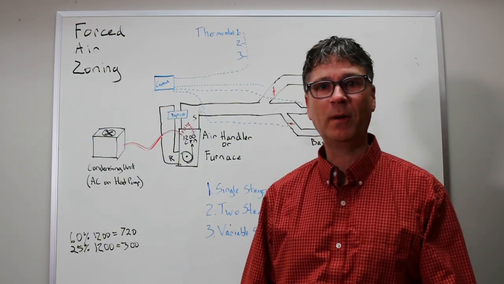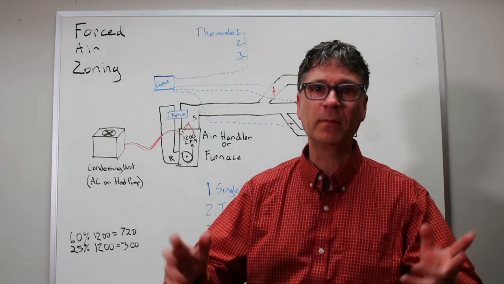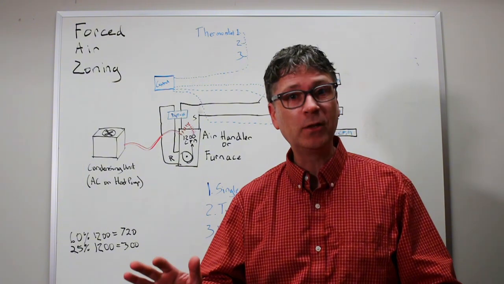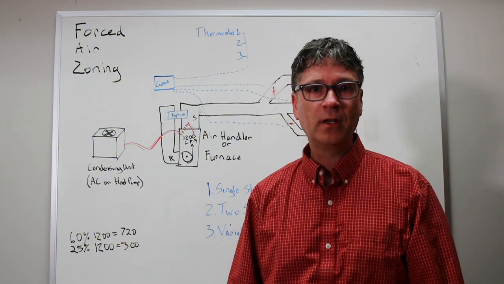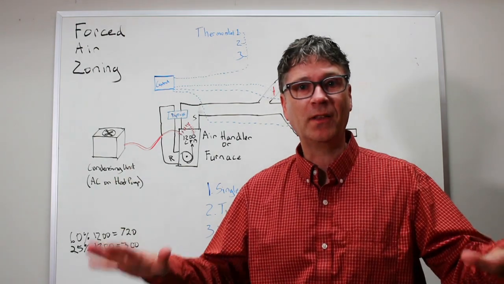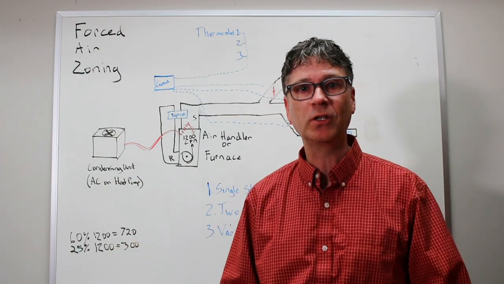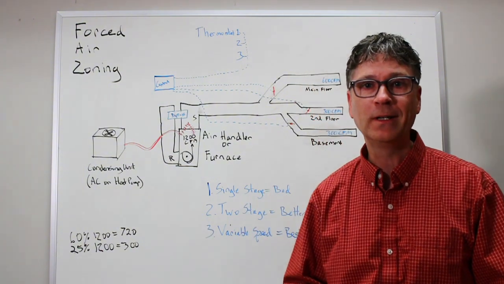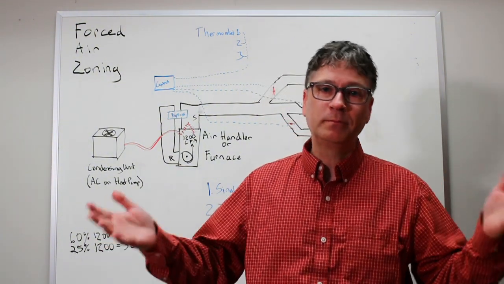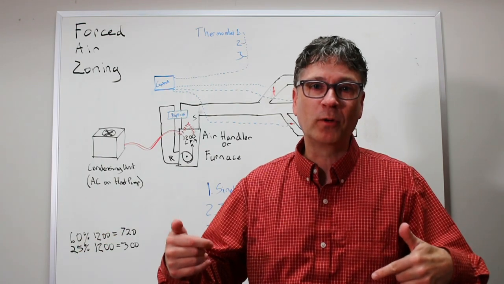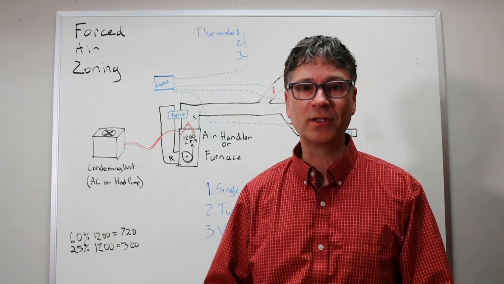Today we're going to talk about forced air zoning. In a perfect world with perfectly balanced ductwork, exactly equal solar loads, that's sunlight, at each wall of the house, and with all areas, let's say on the same floor, no intermittent heat loads from cooking in the kitchen or running a wood stove or a fireplace, well, in that case, no one would need zoning. But alas, this is not a perfect world. There are needs for zoning, and zoning can solve a lot of those issues.